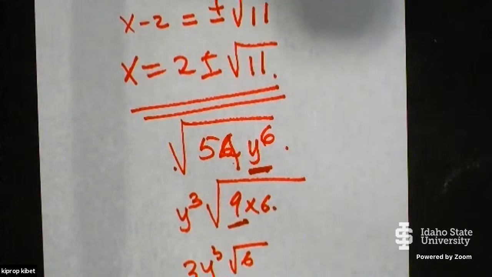Again, number 15, solve the formula P equals 2L plus 2W for L. That means you make L the subject. So how should you make L the subject? It's actually so simple. So you take all those values to the other side, and then you divide by 2 to get your answer.